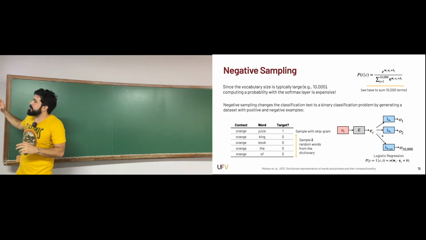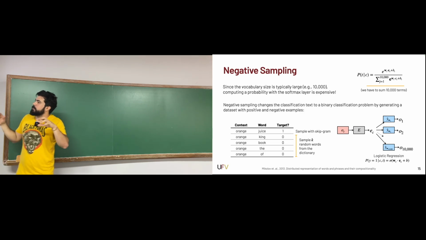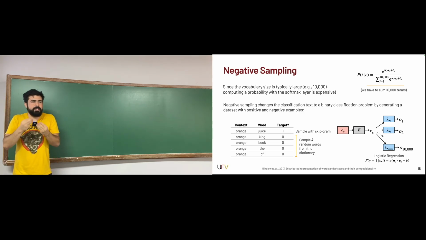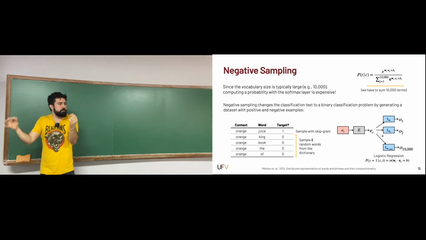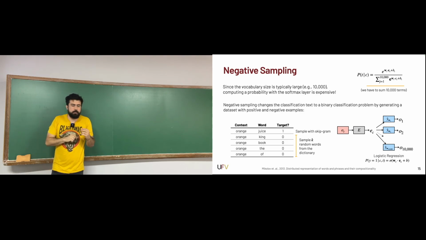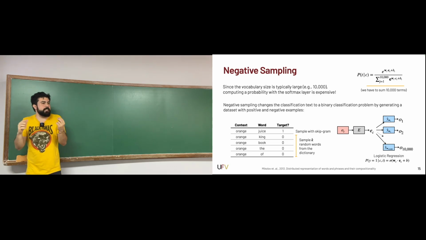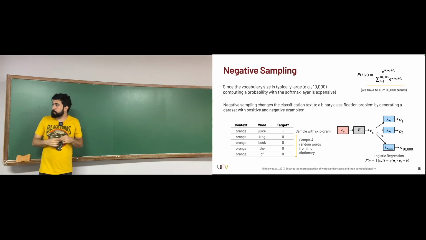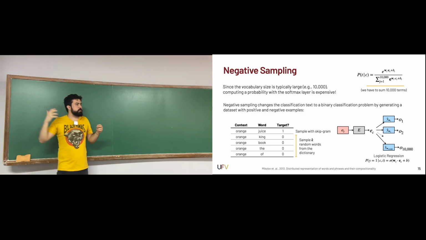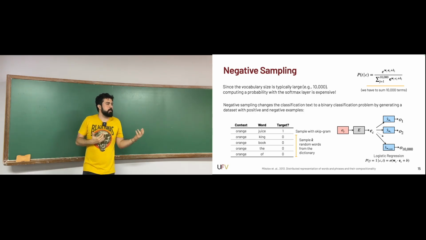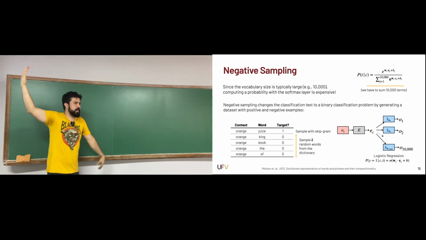And the way you do that is similar. We're going to think about the word orange just for now. We have that as a context. So we're going to sample one positive example using the skip gram approach. You have a window, pick a neighbor word. For example, juice, right? And that's going to be label 1 because it's a positive example. It's a word that very likely is related to orange. And then you're going to sample other k random words to generate negative examples. Okay? But now you don't sample in your neighborhood, you just sample at random in your vocabulary.